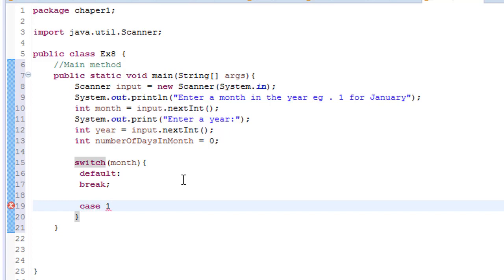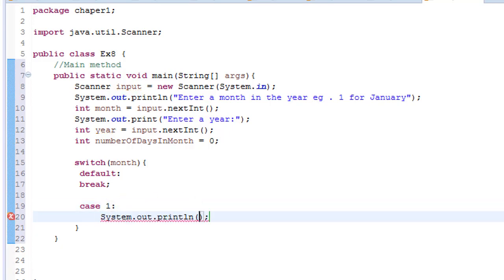And then we start with case 1. It's 1 because we're dealing with an integer here, and this 1 means January. For January, let me just print, and I'm going to use the StringBuilder class, and then this is January, and then let's append the year.